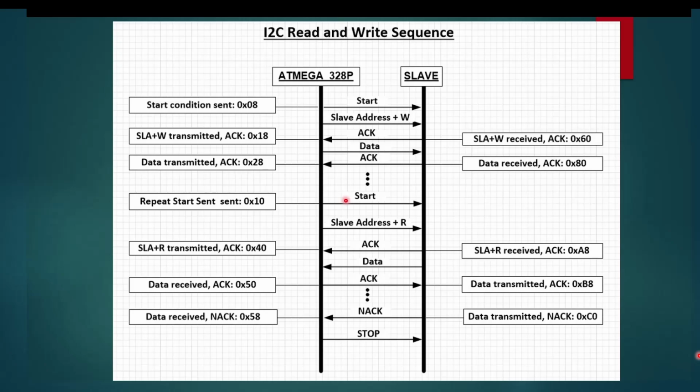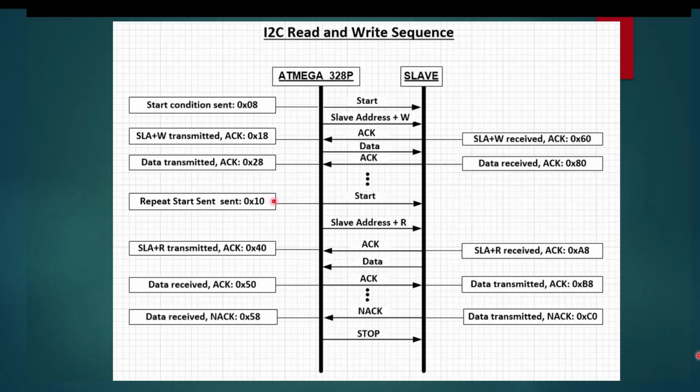Now I would like to stop here for a minute and explain something. This start command, which is the second time it transmits it, is called the repeat start command. The first time the master sent the start command, it expected to get a code 08, meaning that the transaction was successful. Now, when it sends the start command for the second time, what it expects to get is a hex 10, which means that the start command, now called a repeat start, was successful.